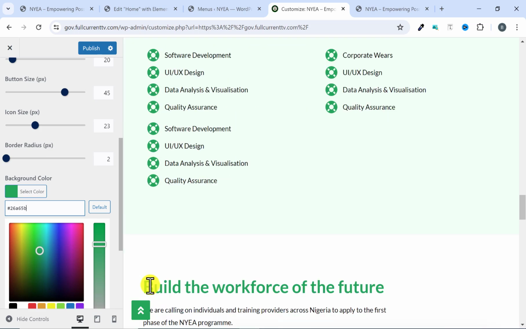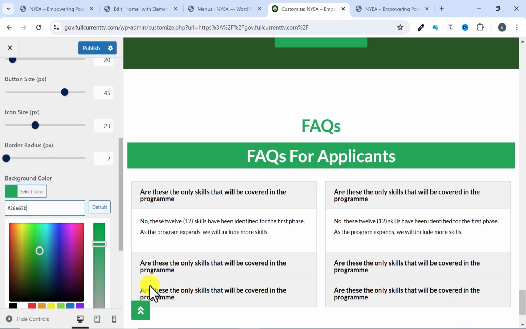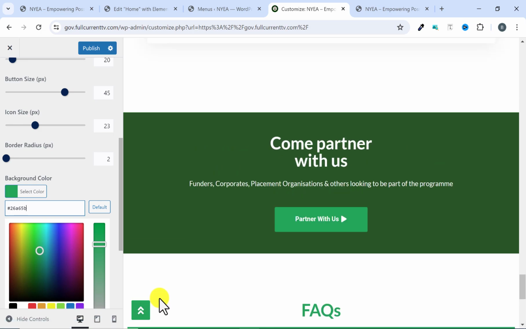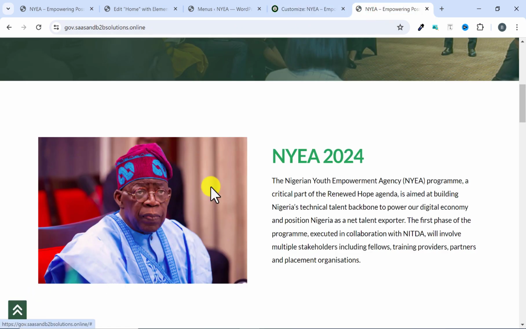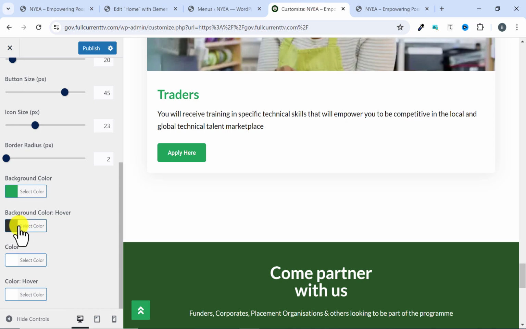And you can see how it shows. We now have this green here. And for the hover, if you want to add a hover color, you can also add it. This has a black color, so we just leave it like this. So this is how you customize that section.